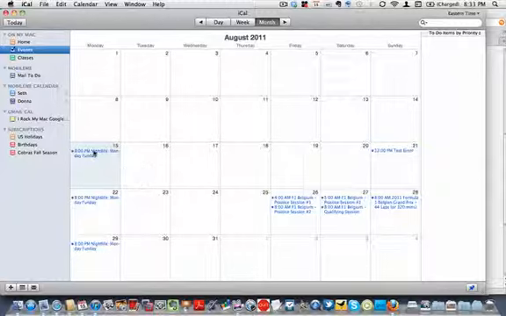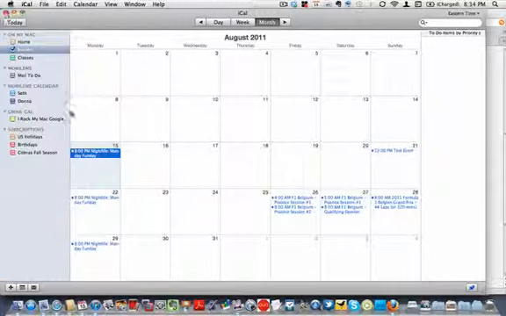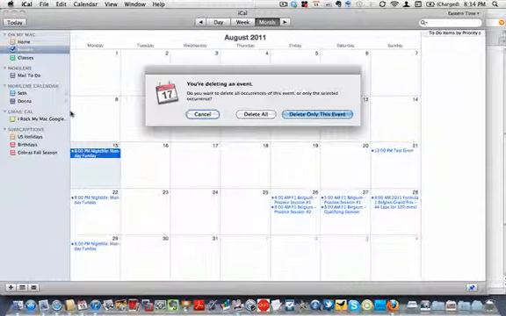Now, if I want to delete, for example, this out, even though it's in here multiple times, I don't need to go delete each one of these. If I double click on top of it, because it's a repeating event, you'll notice right there it's repeating every week. If I close this down, now if I've just got that one event highlighted and I hit delete, what it's going to do is pop up and ask me, do I want to delete just this event, or because this is a repeating event, do I want to delete all occurrences of this event?